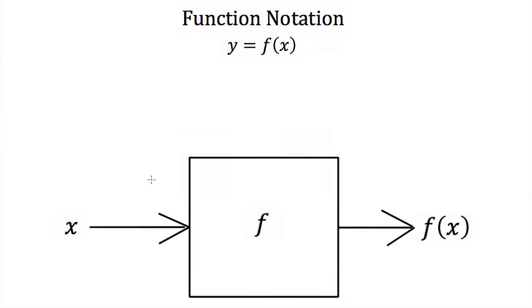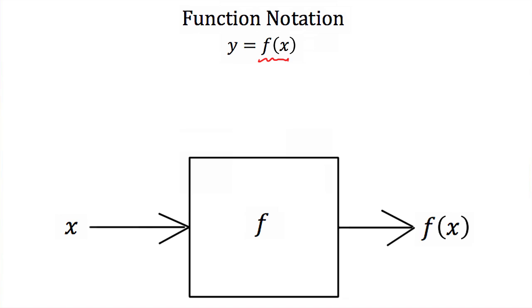So now that we know what a function is, let's talk about function notation. Function notation here is this f of x. And typically when you have an equation, y is equal to a bunch of numbers involving x, you can just say that y is equal to f of x. Y is a function of x. Y depends on x. And that function we just illustrate with this f followed by x in parentheses.